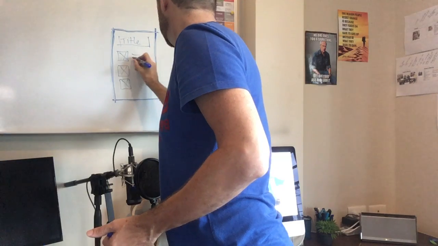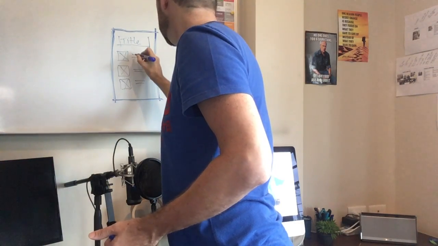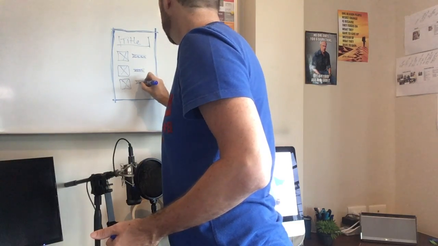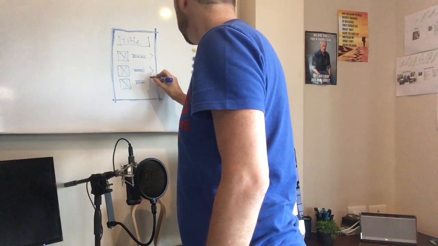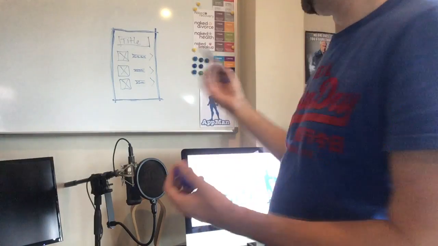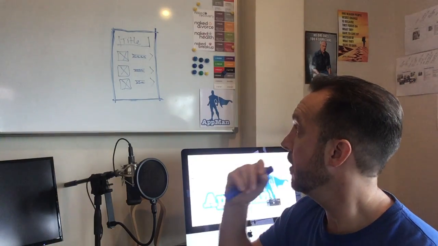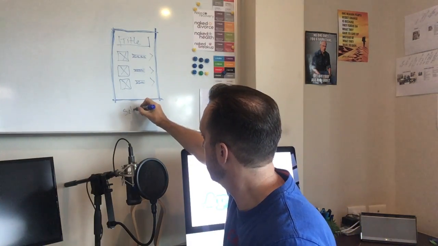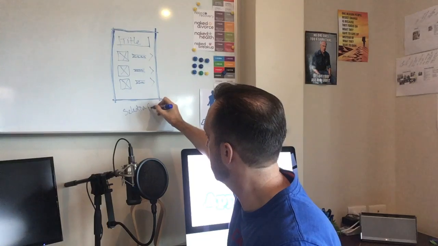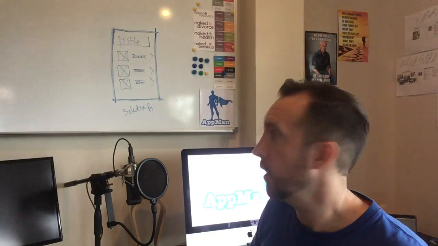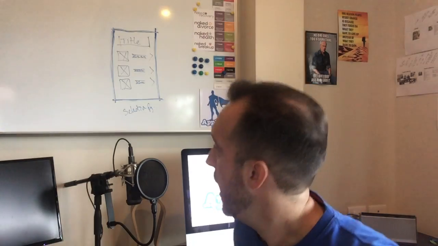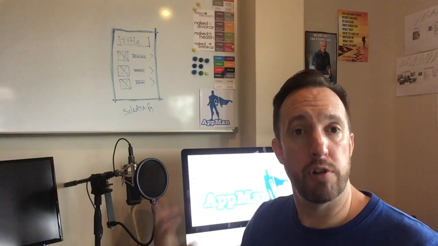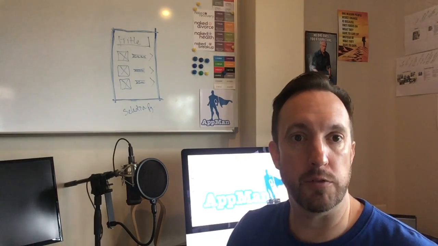I might draw 3 squares to represent an icon, then I'll do parallel lines with a squiggle in the middle to represent text, and if there's an arrow to go through to the next page, then I'll draw an arrow. And again, apologies if you can't see it, I don't know how well this is going to show up in the video. That would be my page, and I would write underneath it what this page is. So this might be a selection page, a selection screen, right? Then I would go on to the next page and do that again, until you've got all the critical pages designed, or sketched down, doodled down.